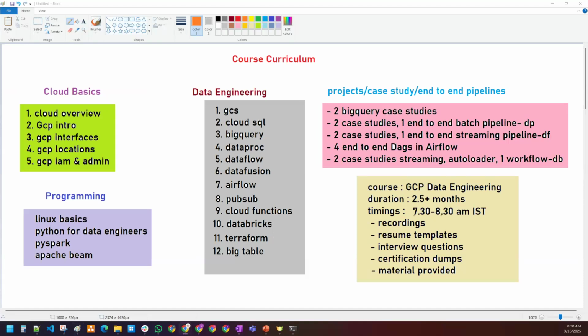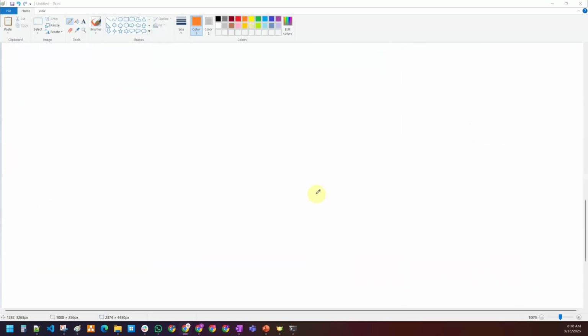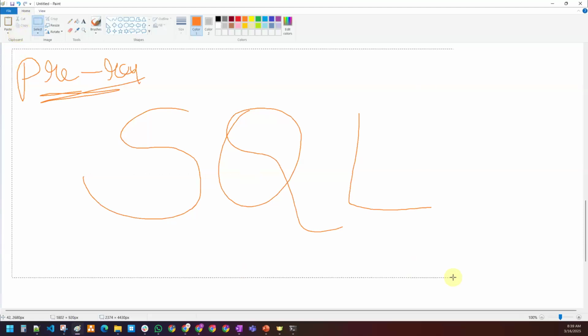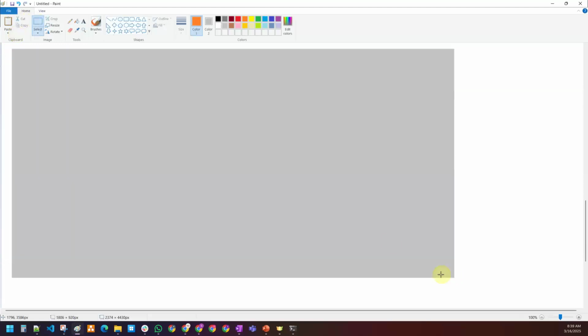What is the prerequisite for this course? The prerequisite is SQL. I told you yesterday also, the prerequisite for the course is SQL basics, guys. If you have SQL basics, that is more than enough. You need to have basic knowledge of SQL development and everything we are going to cover. Basic knowledge of SQL is the prerequisite. Any other questions, anyone?